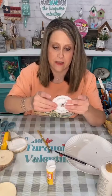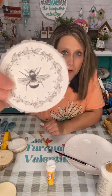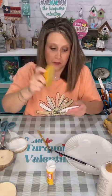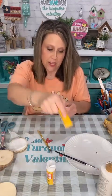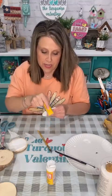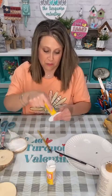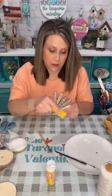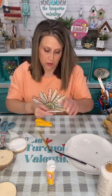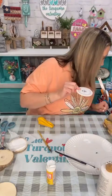I need to put some more Mod Podge on the edge. This is going to be really cute — see how cute it is? You can barely tell it's paper; it looks like it was just printed on the wood piece. Now I'm going to get my little sander and go just downward — don't go back and forth because you're going to pull your paper back up, just go down and lift.